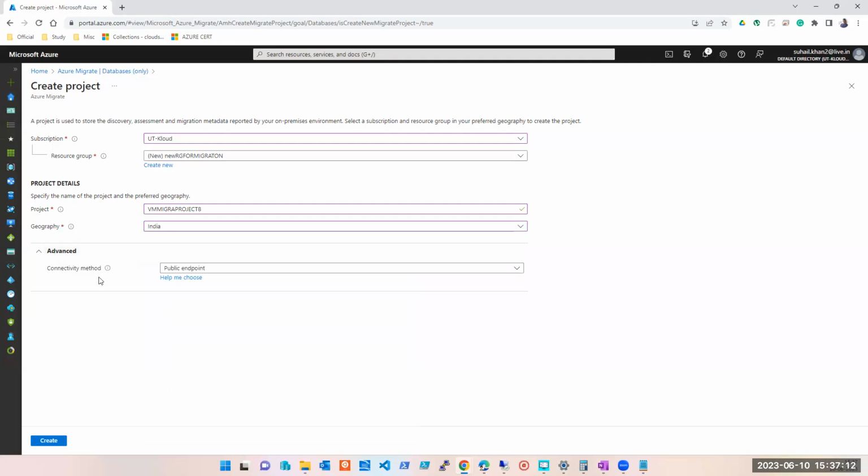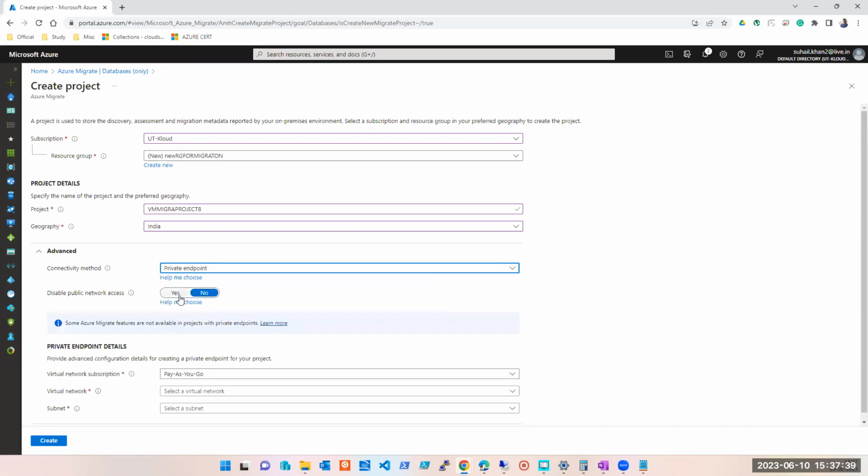This is very important: the connectivity method. If there is a replication or migration from your data center, what will happen? Replication will happen, right? So what is the need? For replication, between your data center and Azure, do you require some network connectivity or not? What do you think? Yes, VPN, obviously yes, right? Connectivity. How else will we fetch the data? So that time it is always a private endpoint. And here you come and select your virtual network.